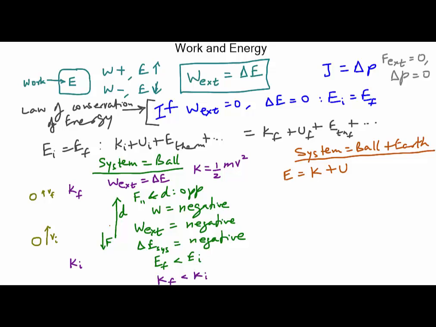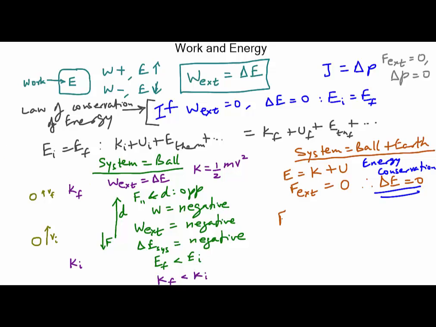There is still a force between the two objects, there is still a displacement, but there is no external force in this case. Because the earth is now part of the system, earth applies a force on the ball, which in turn applies a force on the earth. Internal forces cancel each other due to Newton's third law, and so there is no external force on the combined ball-earth system. Therefore, the external work is zero, and hence the change in energy would be zero as well. So we're now dealing with an energy conservation situation. Okay, let's see how that plays out.